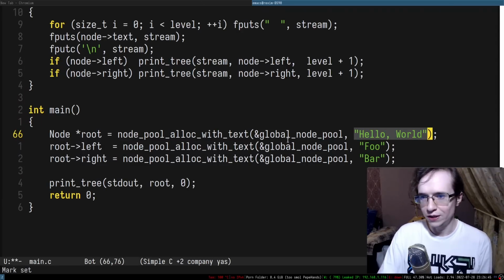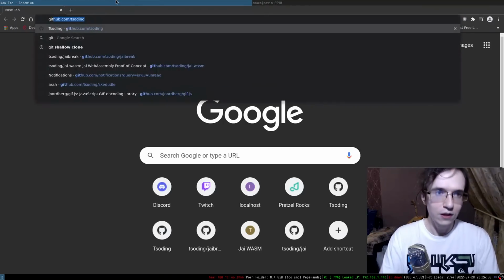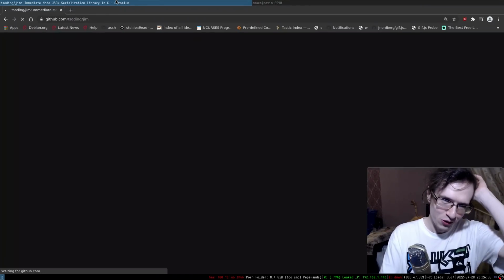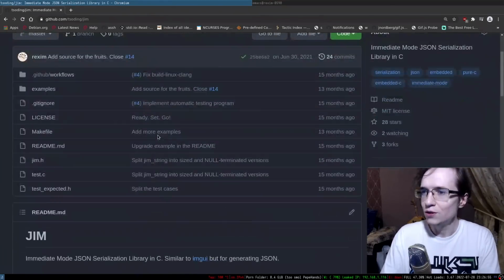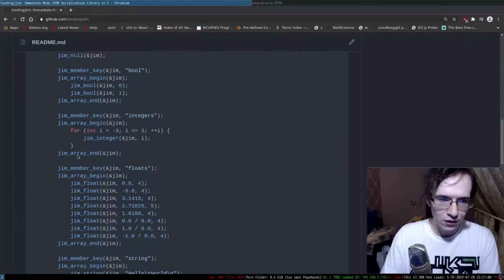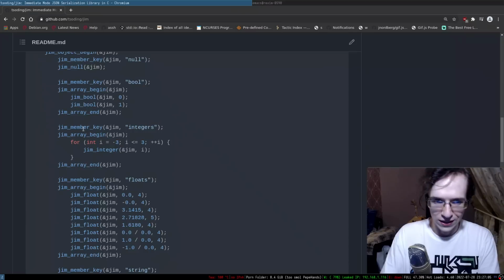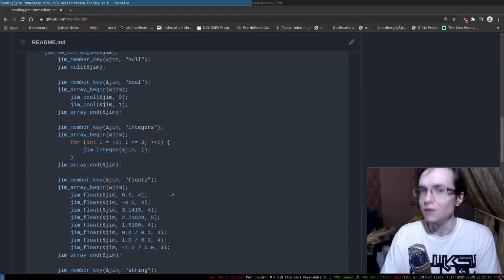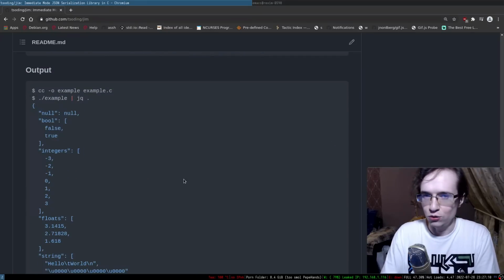Every time I need to generate random text, I usually pull out my list of fruits, right? I have a project called Gym, which is actually a pretty cool project, by the way. It's an immediate JSON serializer. Essentially it's a library that allows you to describe JSON in an immediate style, like immediate UI, and this library generates an actual JSON.